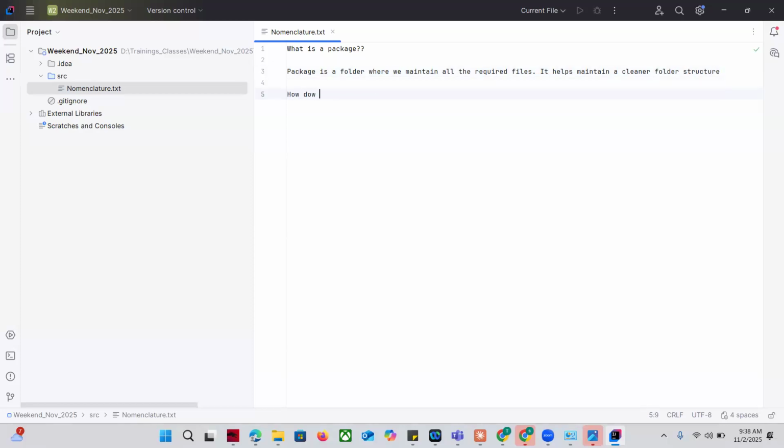How do we declare a package name? A package name follows camel case nomenclature. What do you mean by camel case nomenclature? For example, if I say we are learning Java, I request everyone not to annotate, please. My humble request.